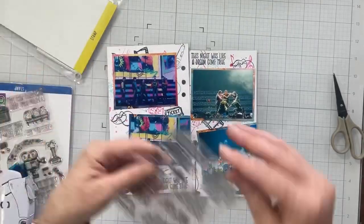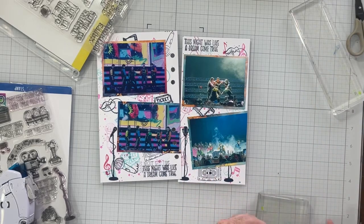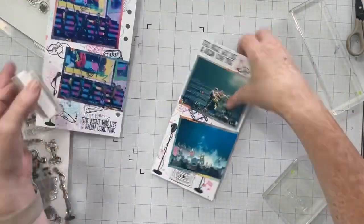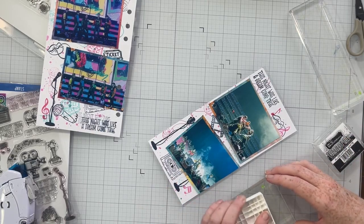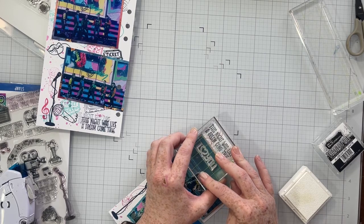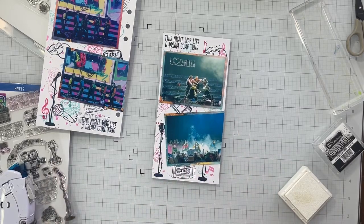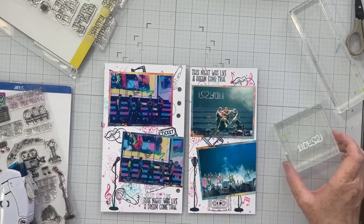Last thing that I'm going to do for this layout is I am going to stamp on my photos. So on the right side of the page, the upper photo, it is a picture of all 5 of the new kids all together making this cute little heart. And they did this in all of their shows that I've seen. So they did it at my show, and then they did it in a bunch of other shows. I've seen photos and videos and stuff. And so I had this cute Sketchy Sentiments die set from British Monroe that said, "I heart you." And I thought that that would be so perfect. It's like in little Etch-a-Sketch.